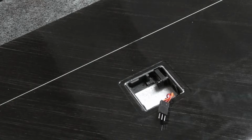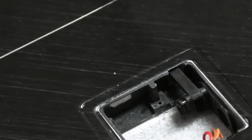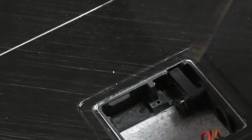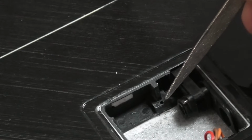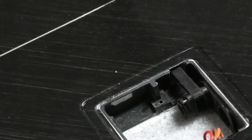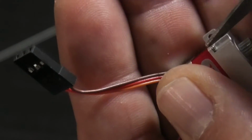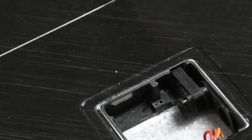And I have also put a chamfer right here on the frames on these edges with a little file like this. Again, that's only because in the servo there's a radius right here. So if I just left this square, the servo wouldn't seat down all the way.